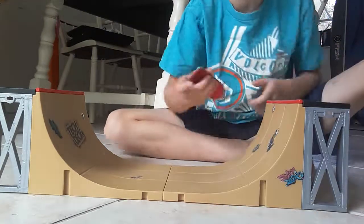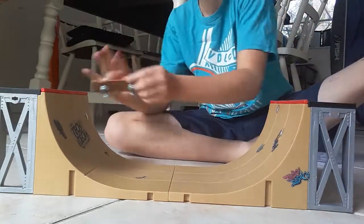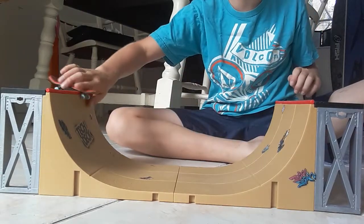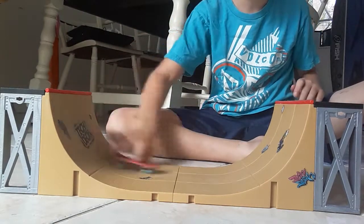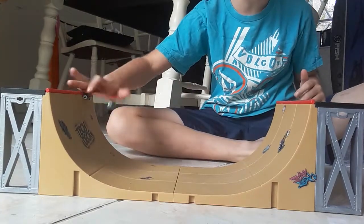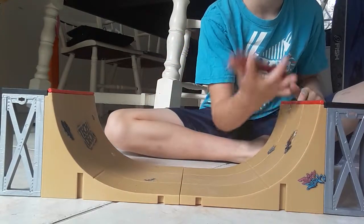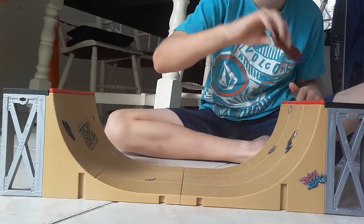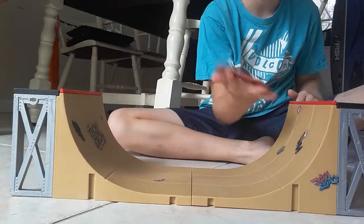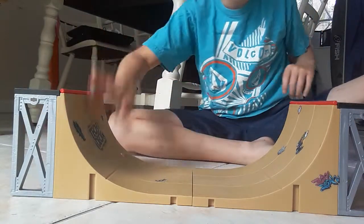No. No! If I would have landed that, that would have been incredible. Same filming camera. I'm just gonna do like a quick little line to blunt to 182. I know I'm using my thumb, but I don't care. I'm good. Wait. Foot plant.